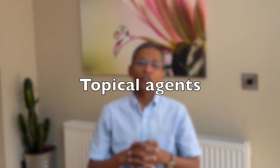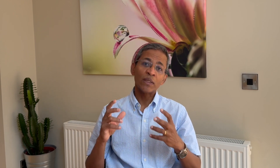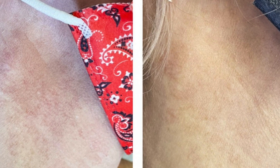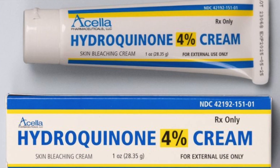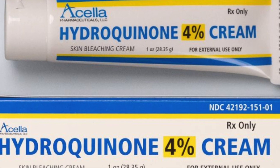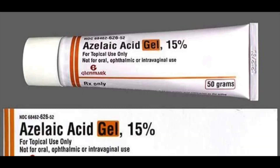Let's look at the topical agents that can be used. Retinoids are creams which can help improve the texture and reduce pigmentary changes in the skin — examples are tretinoin and adapalene, but remember they can irritate the skin. Hydroquinone is a bleaching agent that can help fade darker spots, but it should be used carefully under medical supervision because excessive use can cause depigmentation. Azelaic acid is commonly used and can help with both the pigmentation and redness.